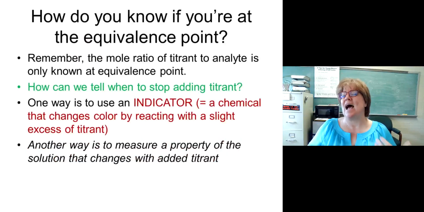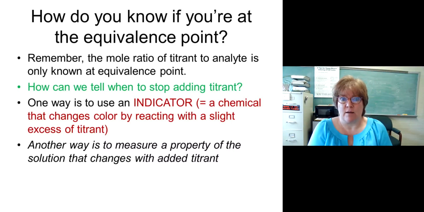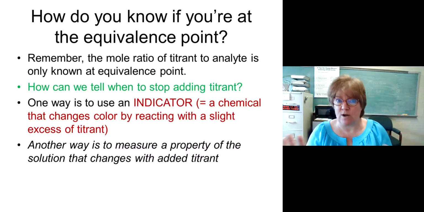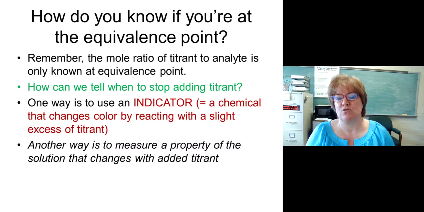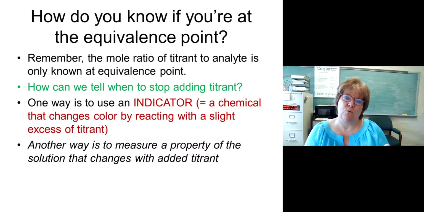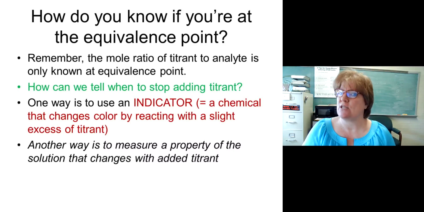Okay, but how do I know experimentally when I've reached endpoint? In other words, it's not like it's going to tell me, hey, we're all done, we're all reacted up, we're at stoichiometric ratio. They don't talk. I can't see them. So I have to use some experimental tricks. We have to design a reaction where something changes to let me know.